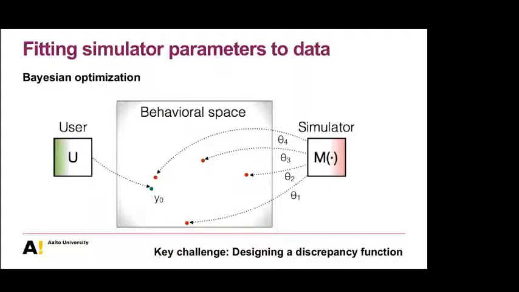The other part of work is to deal with inference. So if you have observation data, like log data, you need to drive the simulator to a state that corresponds as much as possible with the user. And we can try to achieve this with Bayesian optimization. This is something that we work on with Jukka Korander and Sami Kaski. And the key challenge, from a human perspective, is to find the right discrepancy function of how you organize this behavioral space when you want to fit those models to human behavior, such that the parameters might be a good estimation of the user. I had a talk about this maybe last year, so you can look at my slides from that talk if you're interested in how this is done.